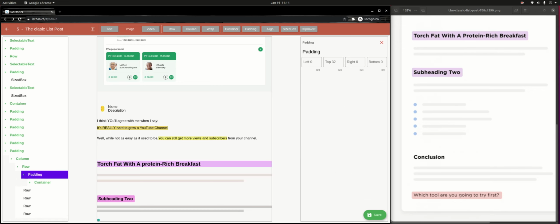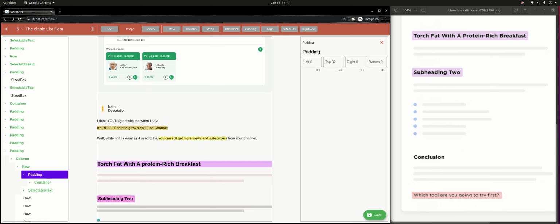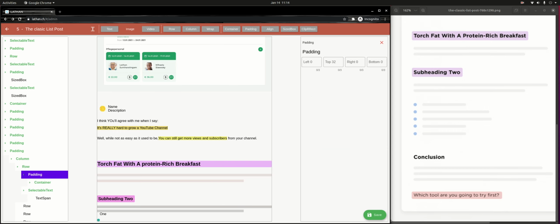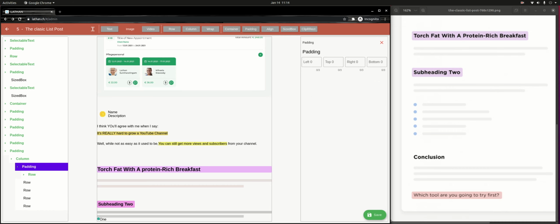And inside the row I'm going to add one more text here. That should be 1. But as you can see, it takes too much. Padding is only applied to the container, so I'm going to remove the padding from here, and to the entire row I'm going to add padding, like this.